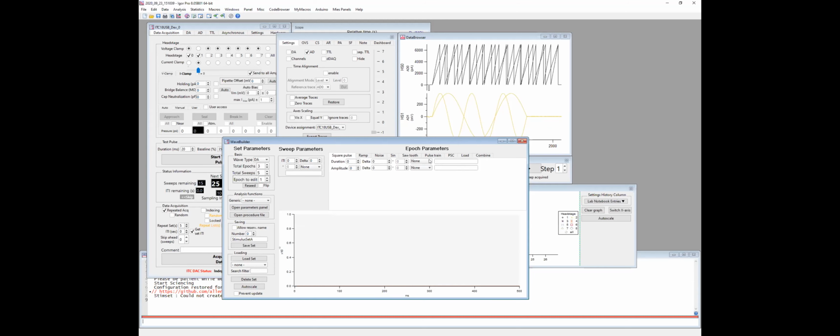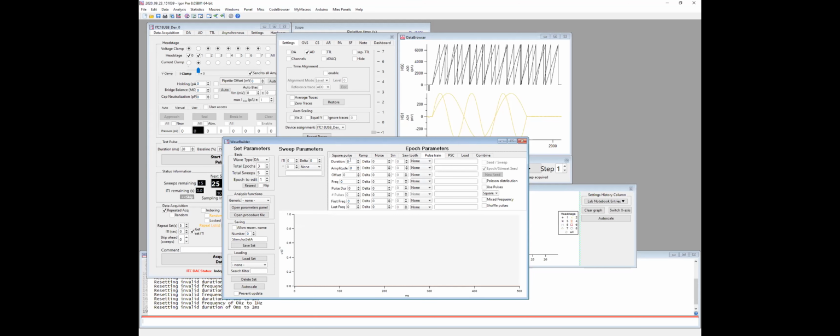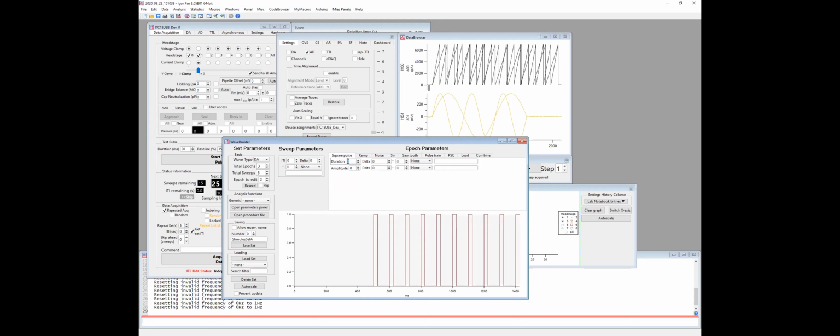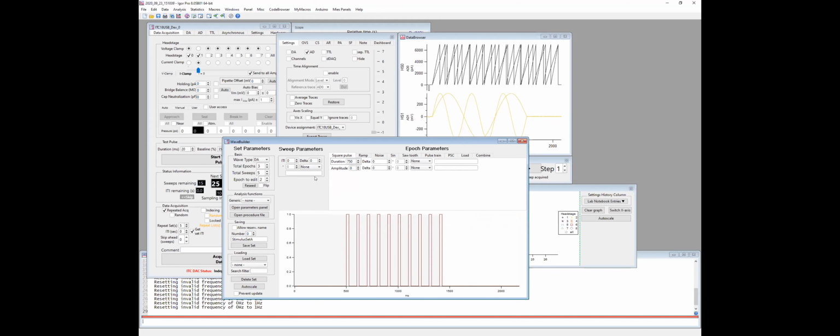The second epoch is a pulse train, where we use 1000 duration, 1 amplitude, 10 frequency, and 25 milliseconds pulse duration. And the third epoch is a square pulse again, and this time it's probably something like 750.